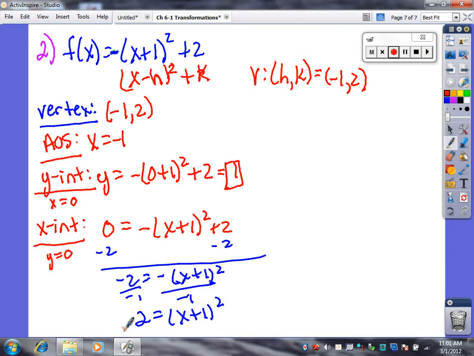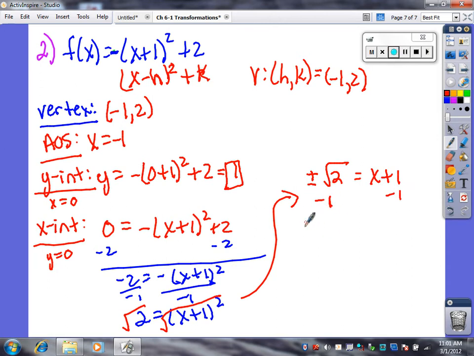So we can take the square root. Remember, over here, we're going to do a plus and a minus. So we're going to have plus and minus the square root of 2. What's the square root of 2? How many of you said 1? It's not 1, silly. Okay, so then over here we just have our x plus 1 once we do that. So we get x plus 1. Subtract your 1, and you're going to get some funky little numbers. So you're going to get negative 1 plus or minus the square root of 2 equals x. So we have 2 different answers, and we're going to get decimal solutions.